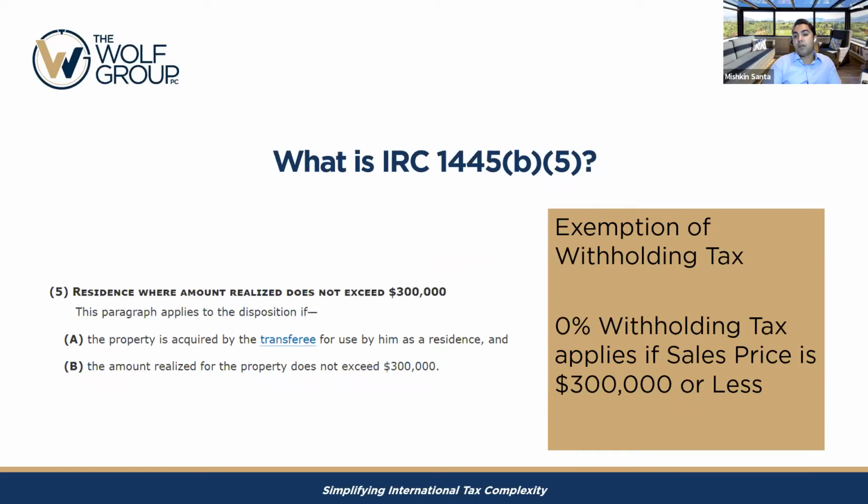So make sure, and if you look at the IRS guidance on this, it basically says it's your duty to inform your settlement agent or your closing agent, whoever you're working with, about this exemption. Make sure that they understand that there is an exemption. You do not need to do withholding tax if the sales price is less than $300,000.